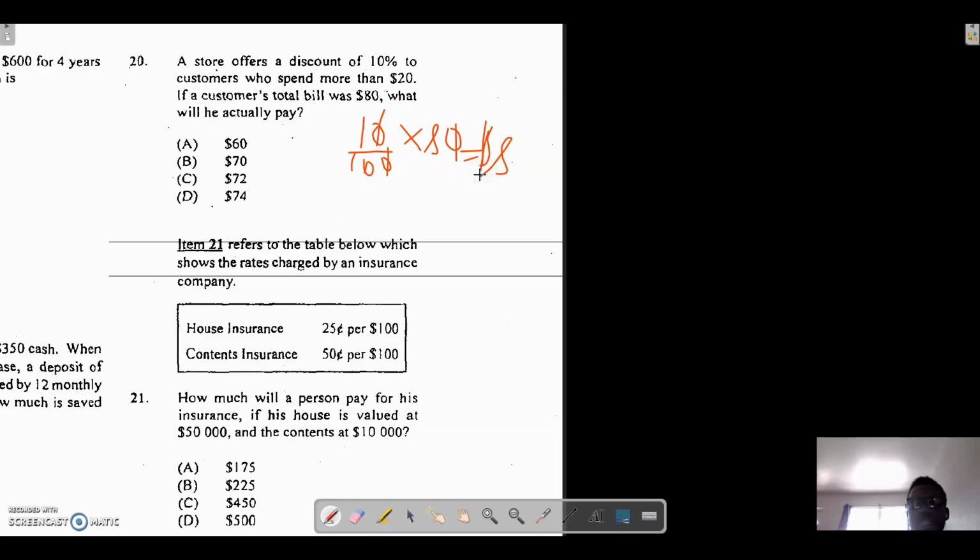Of course, here's the next way to look at it. 10% is also 1/10. So if you remember these fractional equivalences, it makes it easier. I could simply even have divided 80 by 10, which would have given me 8. So you're taking off $8 of that money. So $8 from $80 would bring me down to $72, which makes it option C.